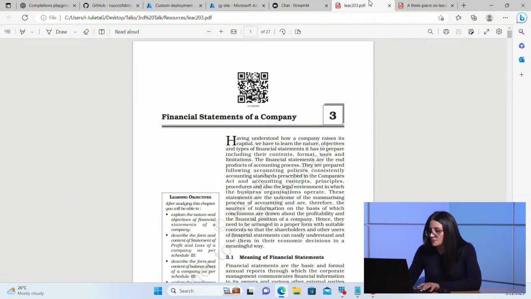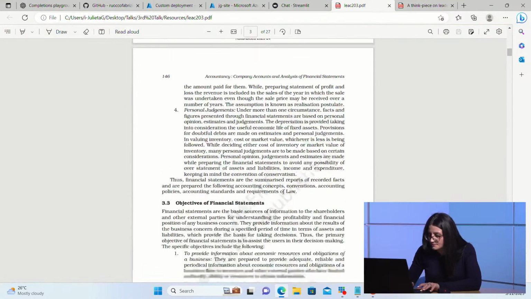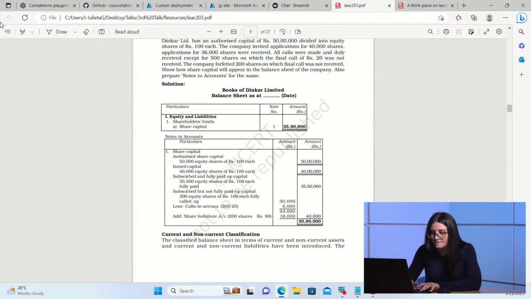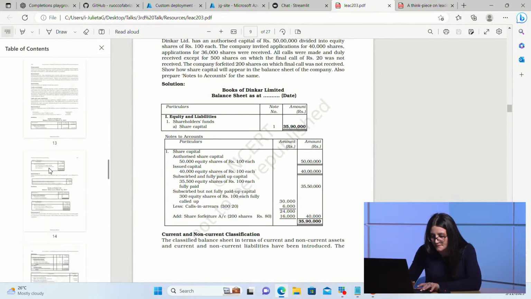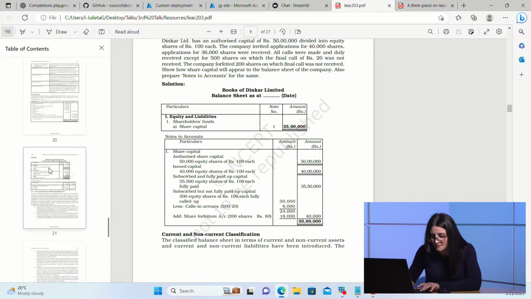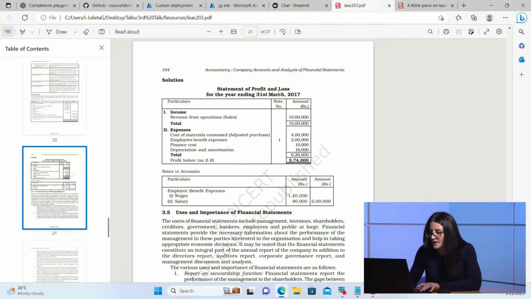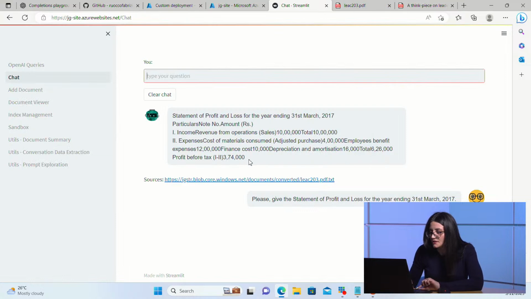Now let's go to our document and find that section. So here it is. Here we have some template, and within the answer, we can see that the form recognizer was capable of converting the data into a text format. And here you can see that the model even gives the source where it is located.